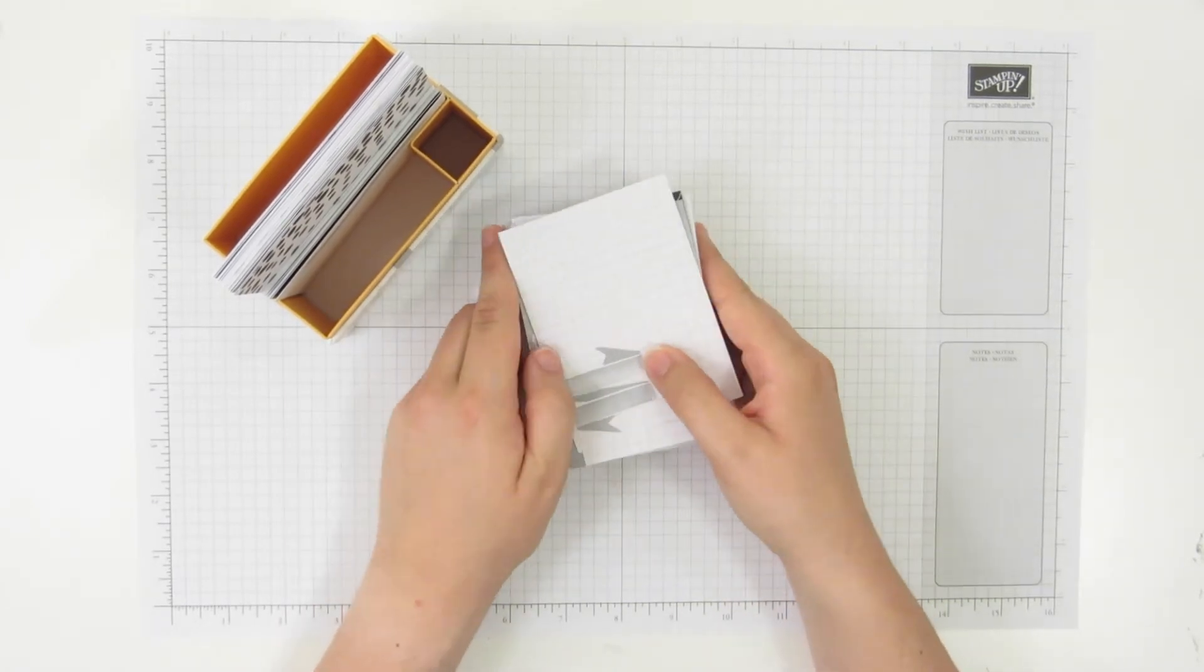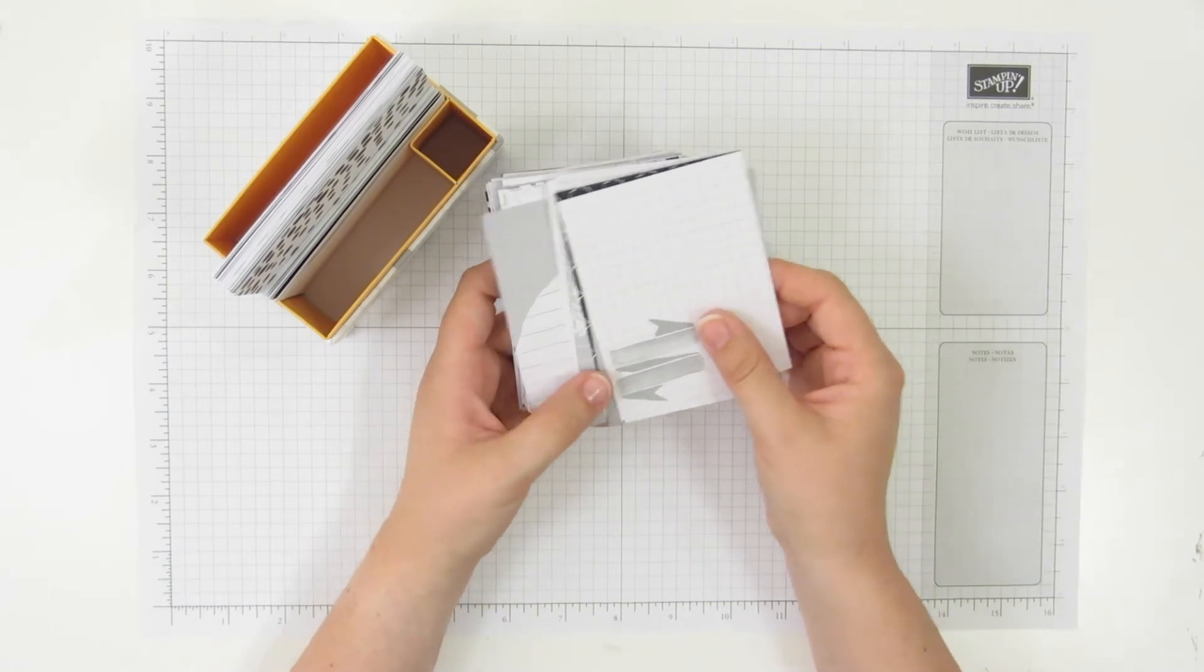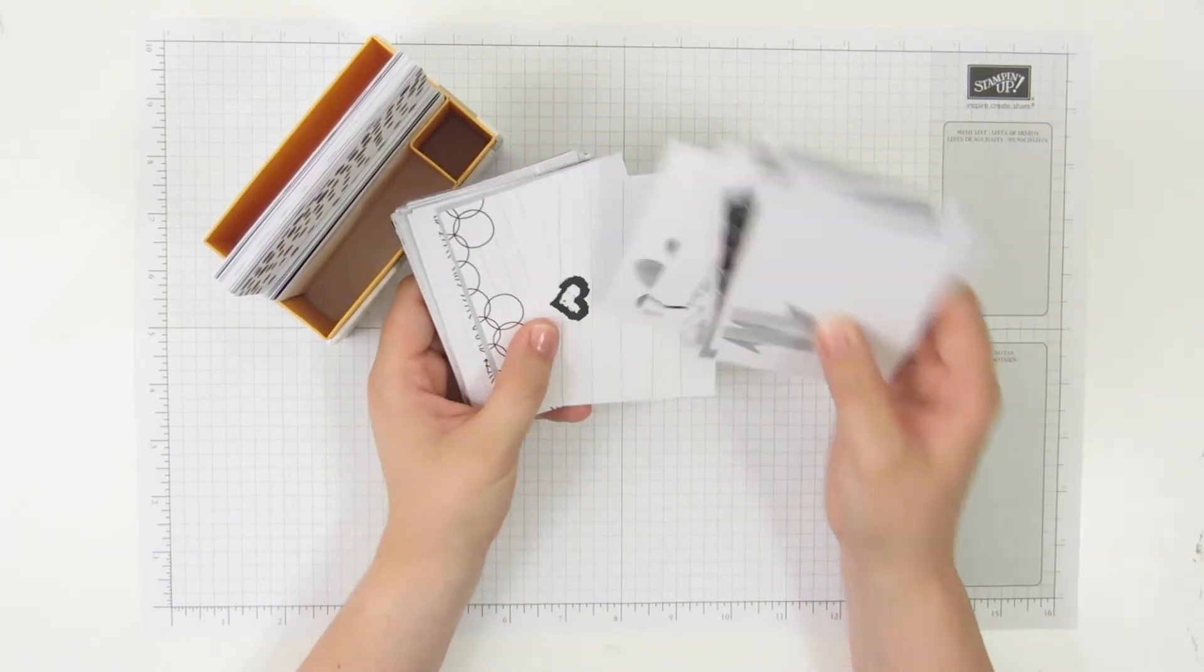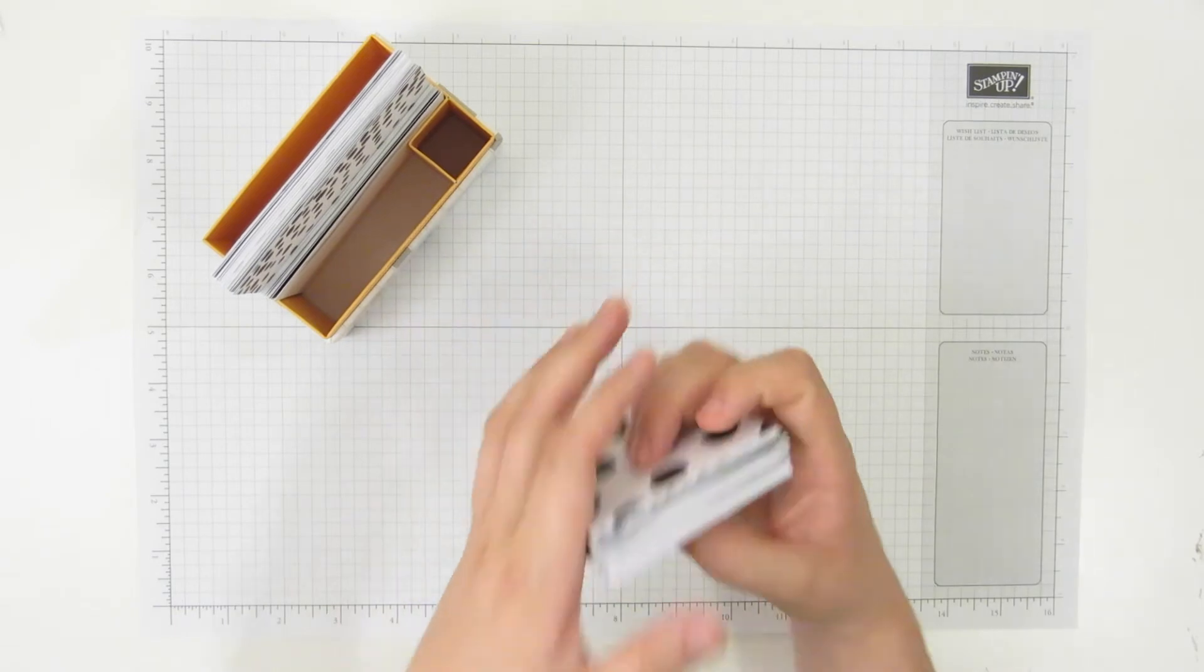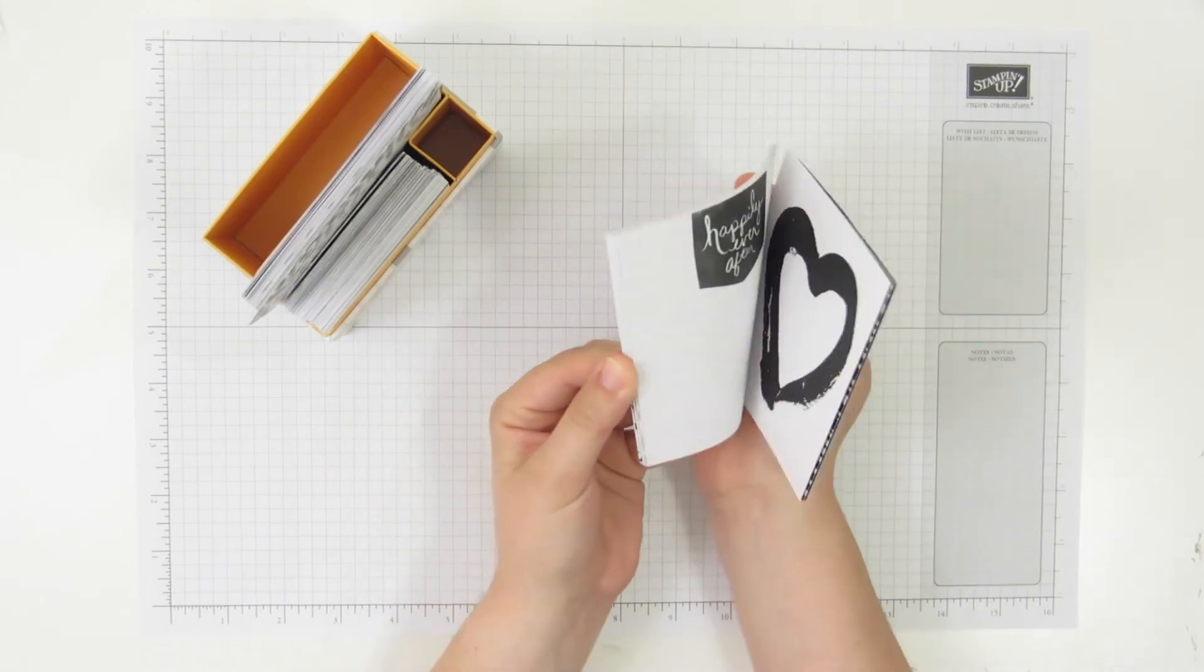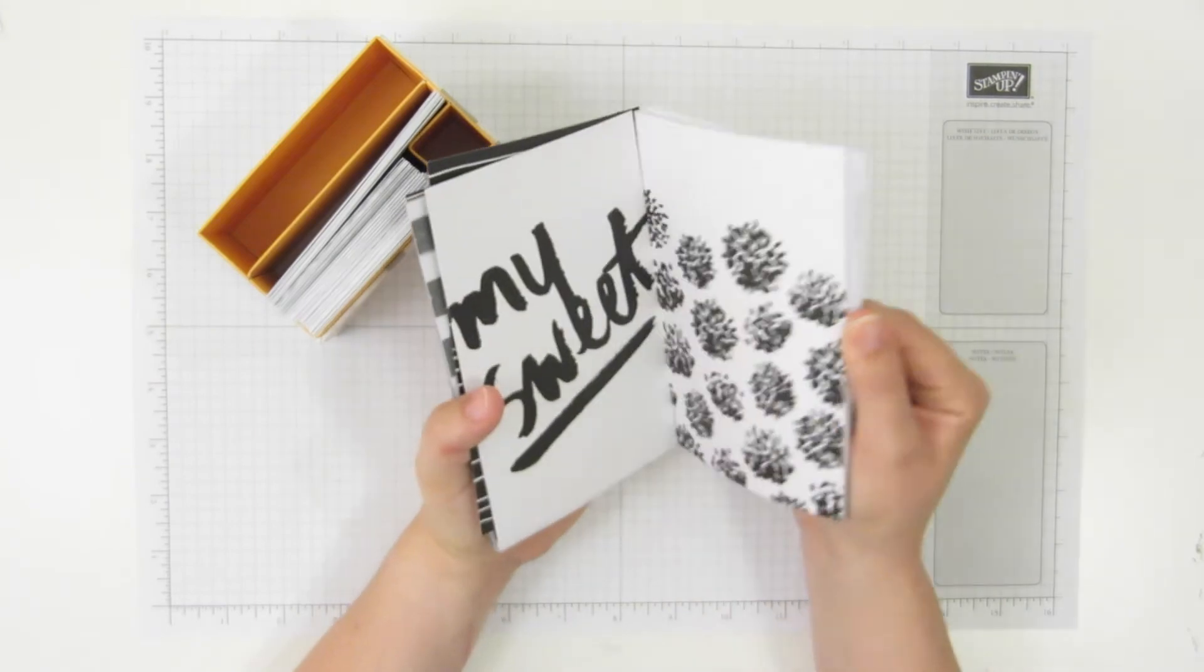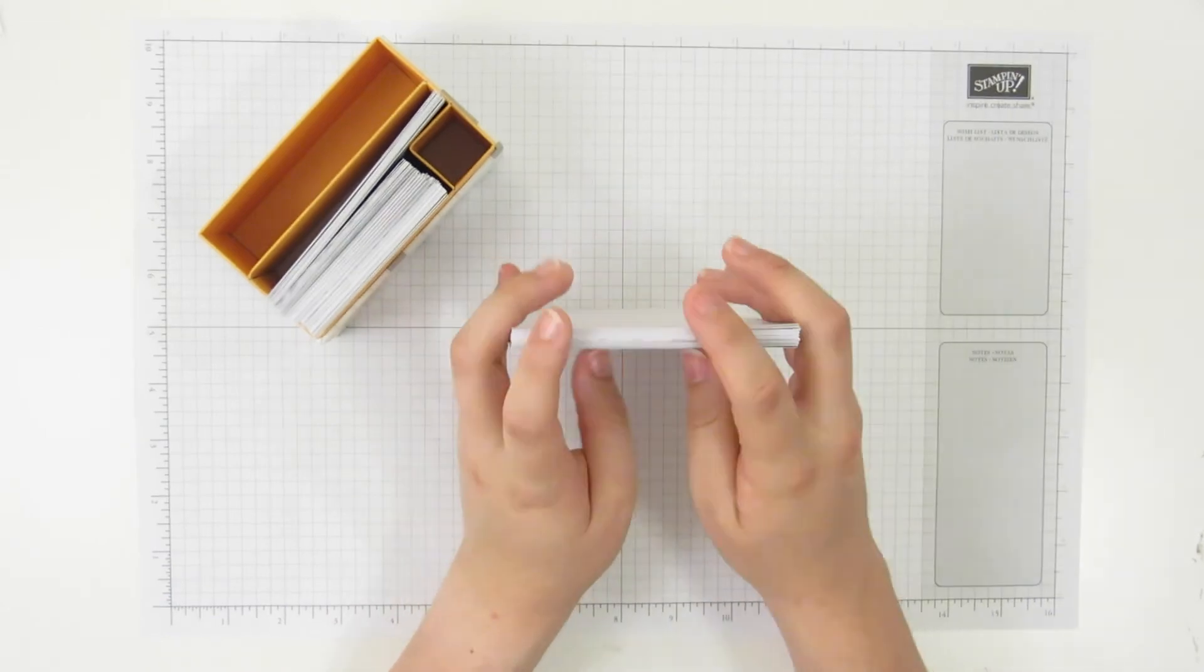Each of the cards is different and they're different on the front and the back. So while all your pages are going to be very cohesive, they're going to have a very similar look, none of them are going to be the same because all your cards are going to be different. Some of the cards have lots of room for journaling. Some of them just have patterns. Some of them have sayings on them. So there's a nice little variety there. So those are the 4x3 cards. We've also got the 4x4 cards. Same story there. And the 4x6 cards, which again lovely patterns, lovely sayings, lots of room for journaling.